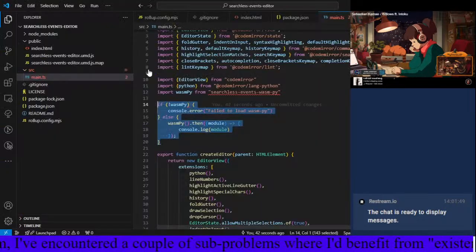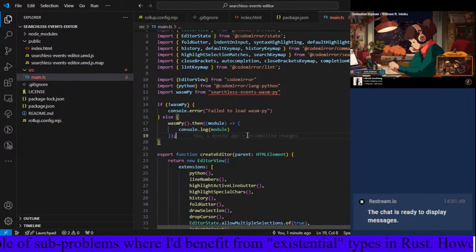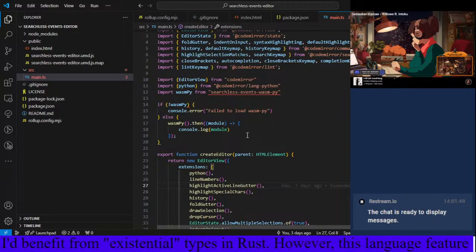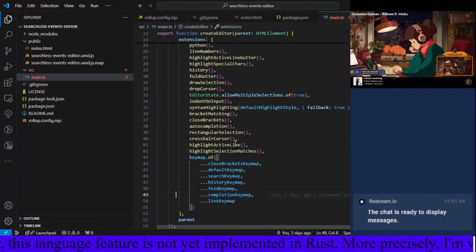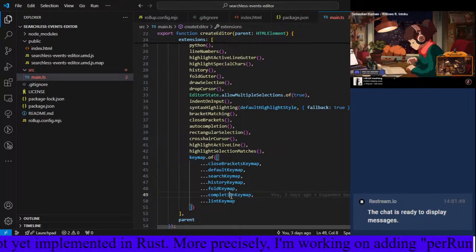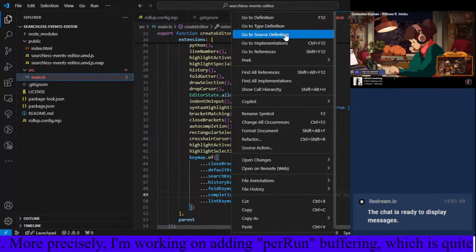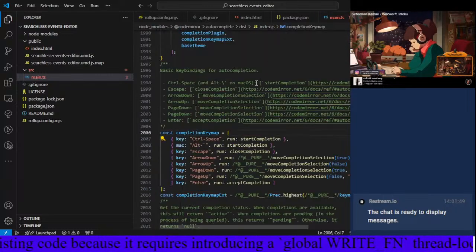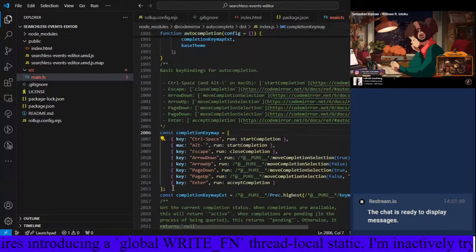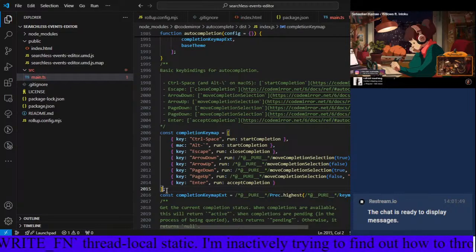Delta load wasn't high. It works fine. It is just like my IDE going crazy. Okay, search key completion key map. Let's go to source definition. Let me go to source definition of completion key map, because most likely I'll need to redefine it. Yes, I need to redefine it.